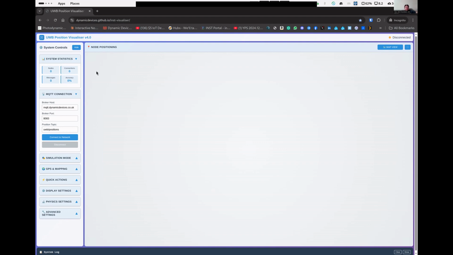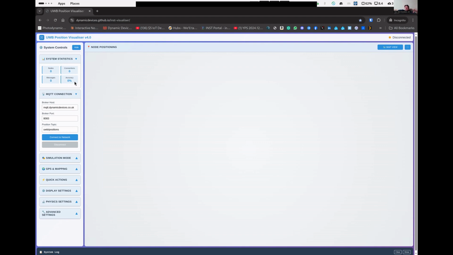And up at the main, well, the fun is happening here. The system controls, some statistics on the number of nodes we've got, connections between them, messages received, and the accuracy we've got. It's calculating. All of this is live. It's using a protocol called MQTT, which, if you're embedded, you will know about. So this is actually connecting out to an MQTT server of your choice, and we can push messages via publication into that server in this particular format, which is detailed in the README. And it will start working with those and visualizing those.